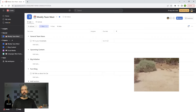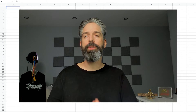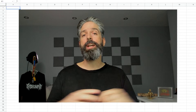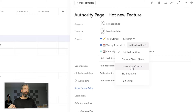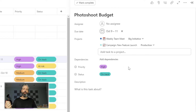Now this board is empty, and even if you have a dedicated project manager, this is an opportunity to encourage your team to own the status of their work. In Asana, one task can live in multiple projects. So what we're going to do is ask team members to tag their work to the weekly meeting at the start of the week. Then at the end of the week, we review the items and check off or update their status. The team member just needs to go to their individual task, add it to the weekly team meet project, and then choose the section where it should be discussed. For a project manager working on a high-level task, the process is exactly the same — just add to project and select where it should be discussed.